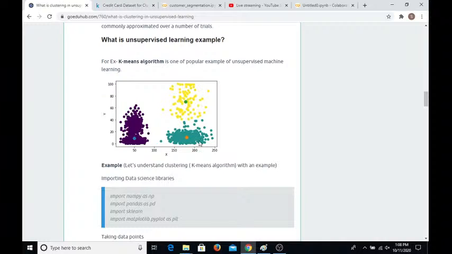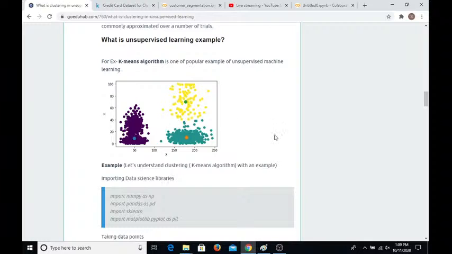Here these three groups initially all have the same color, and when we apply the k-means algorithm, we categorize them into the three groups according to the measured distance, that is the Euclidean distance we are using here.